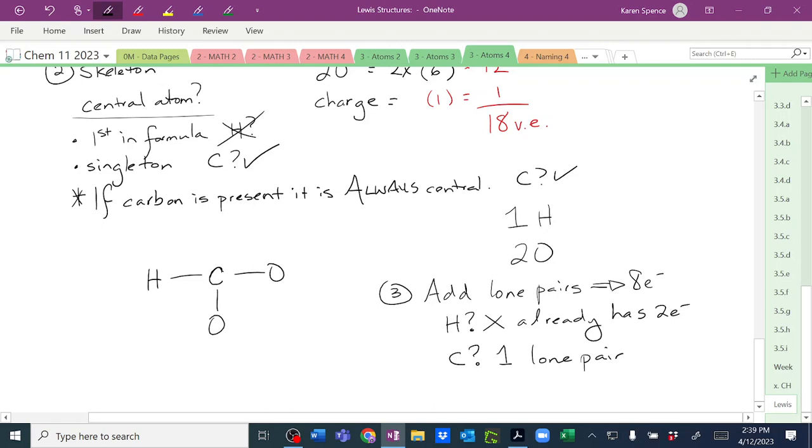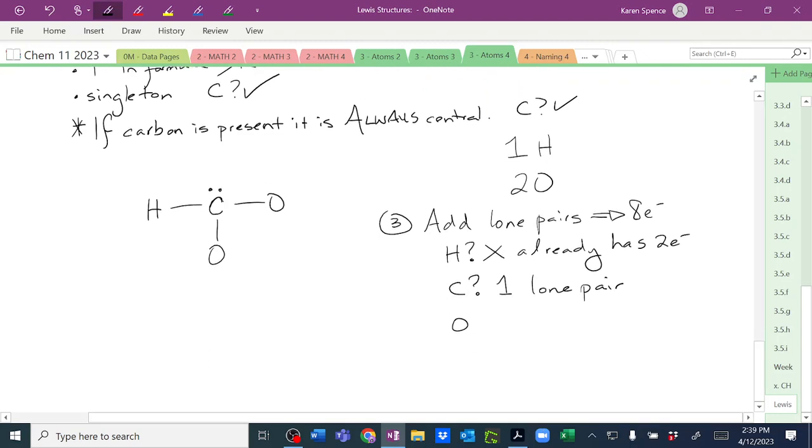I would never write this out. I would just draw the lone pairs on, but you know, it's kind of like the process, right? So here's our lone pair on carbon. How about oxygen? Does oxygen need lone pairs? Yes. How many electrons does an oxygen have? We just have that 1 bond there, so it's got 2 electrons, so it needs how many lone pairs? 3 lone pairs. And again, you could just say, oh, well, it's got 4 sides and it's only got things on one side, so I need to put something on the top, something on the side, and something on the bottom.